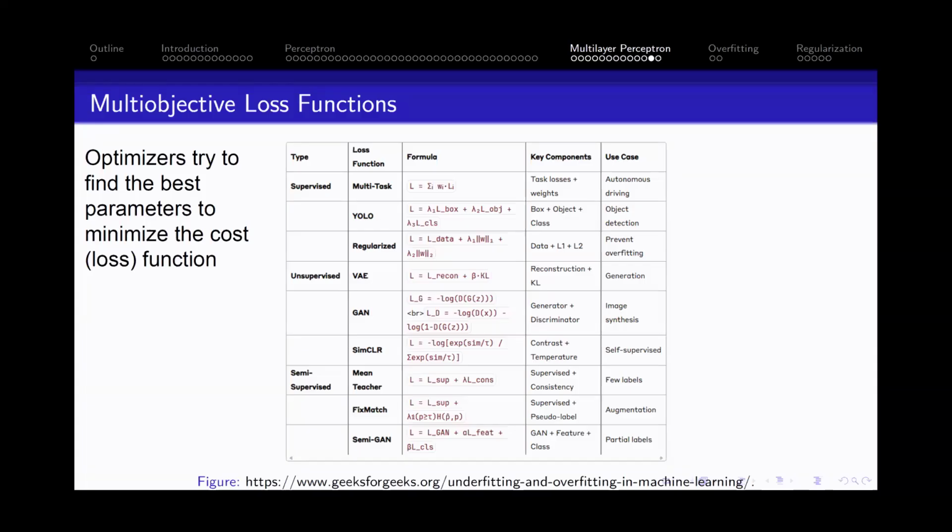Another thing to mention here is multi-objective loss functions. So far we talked about different optimizers, and their goal was to find the best parameters, updating the gradients or weights on each neuron. The final goal was to look at the cost or loss function, to see whether we are reaching the minimum to meet the stopping criterion. But you may have a different objective when you are training a model. It's not always to minimize the error for classification purposes. You may look at multi-objective functions.